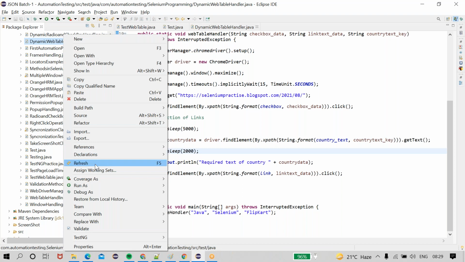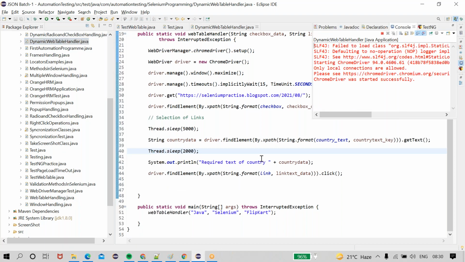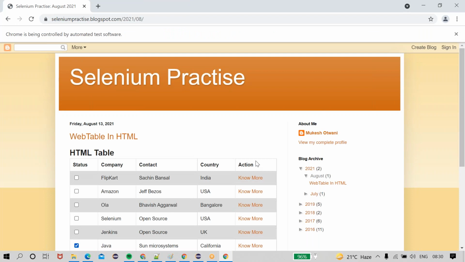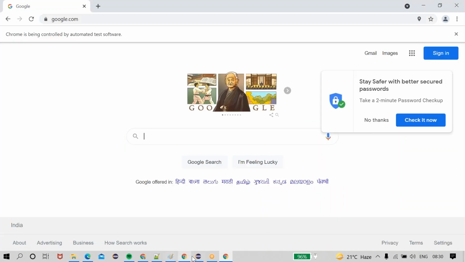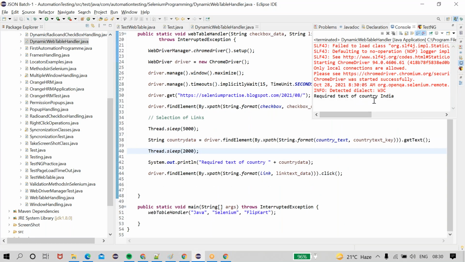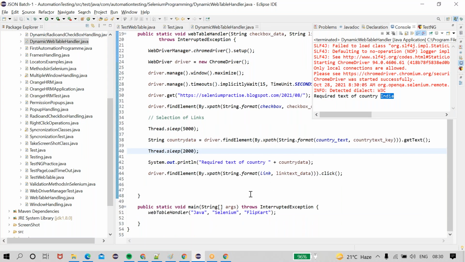See, it will read the text, and after 5 seconds, read the text. Then after that, click on the checkbox. See, the required country is India. Yes sir, no? Here it is India only. So it is printing India.